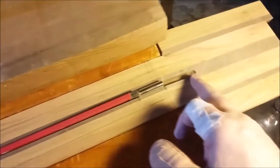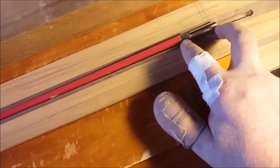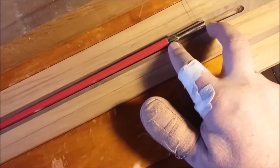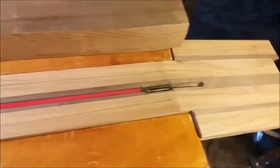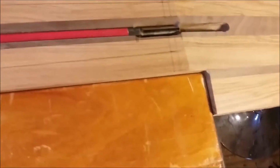So I've routed most of the channel. Well, I've routed the full length of the channel, along with some access here for adjusting. Now I just need to route a slightly wider part here to accommodate the adjuster. So I'll just swap out my router bit for a slightly bigger one, and then we'll be in business. And there it is, all done. So I've routed a slightly wider, deeper part there for the adjuster to sit in.